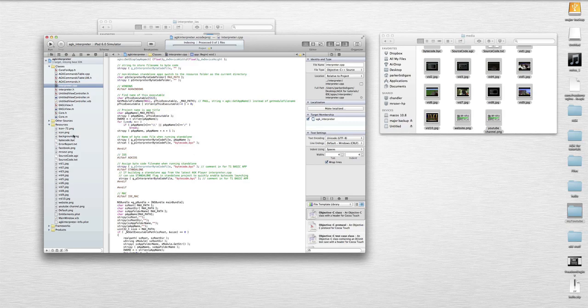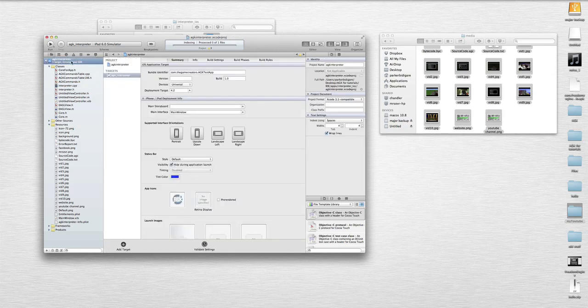Now, one major thing I would prefer everyone not to do is delete this folder, because if you delete the folder, this is just reference media. It's not like it's copied into there. You could if you want to, but I tend to reference stuff because it gets a little weird when you just copy stuff over. But you can still do it if you want to. So now that we actually have the bytecode in there, we converted all the bytecode in interpreter.c++. Now let's go into the actual project and fix everything in there.